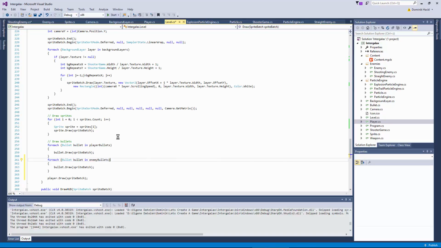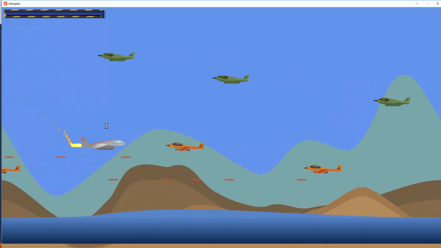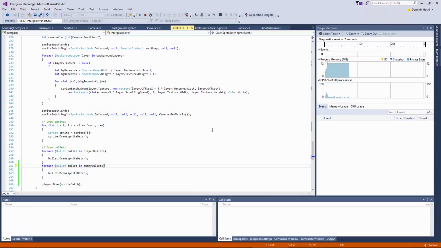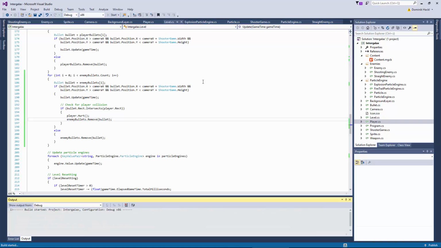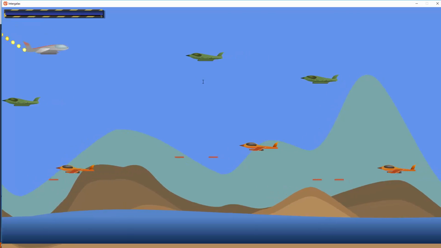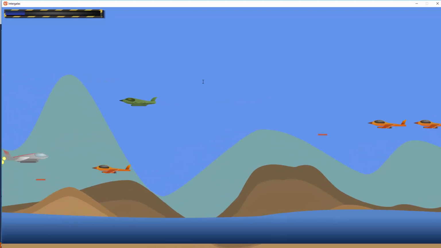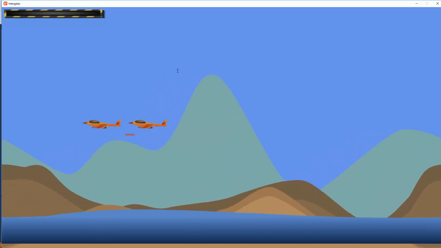Okay, now let's give it another shot. Let's hit one of those. Oh, this hurt a little bit too much, because of course I have not removed the bullet when it hurts the player. Okay, another try. I think it should work now. Yep. Of course, oh, this was too much again, but it did work.